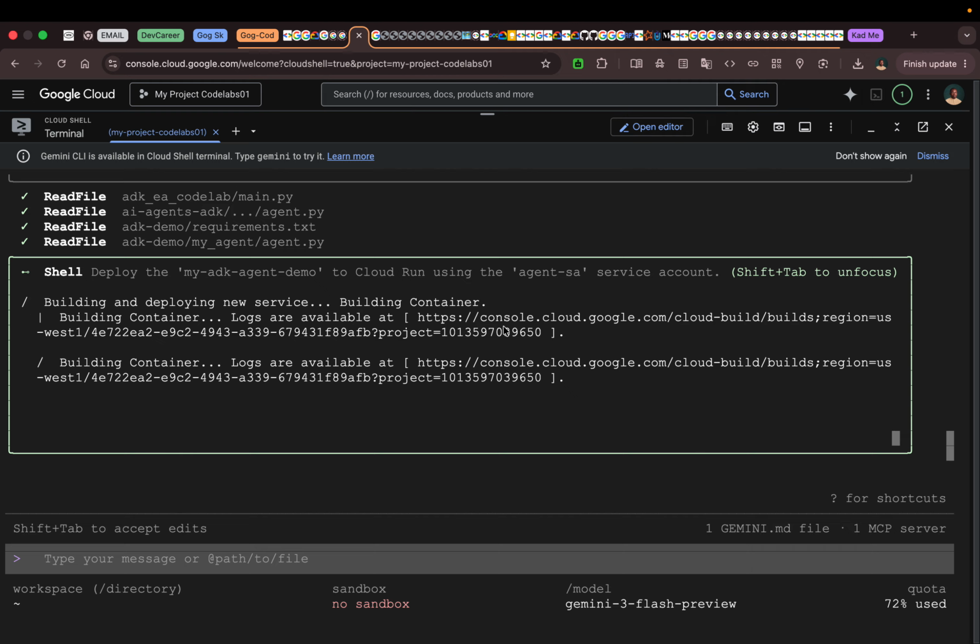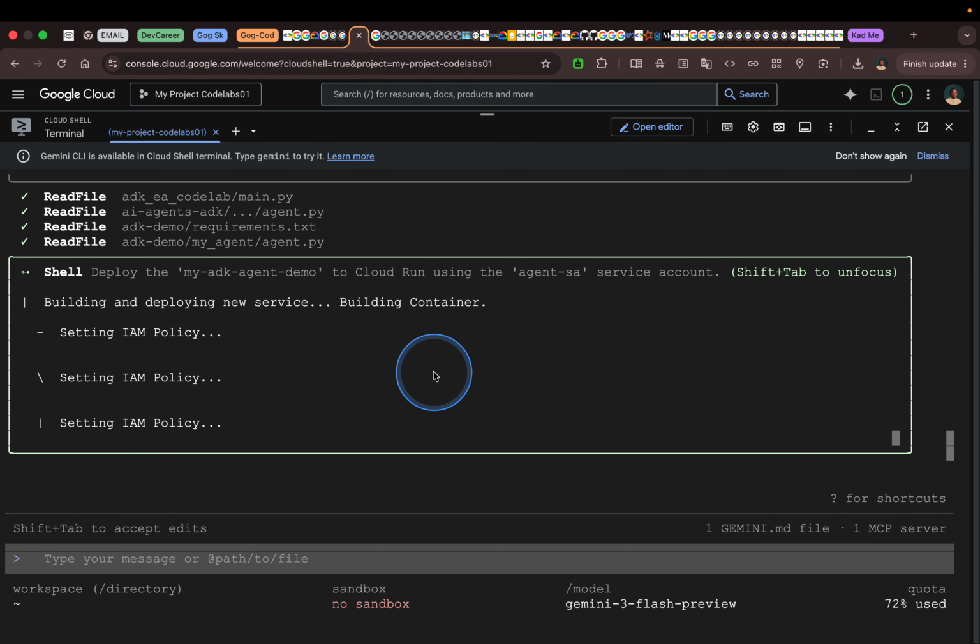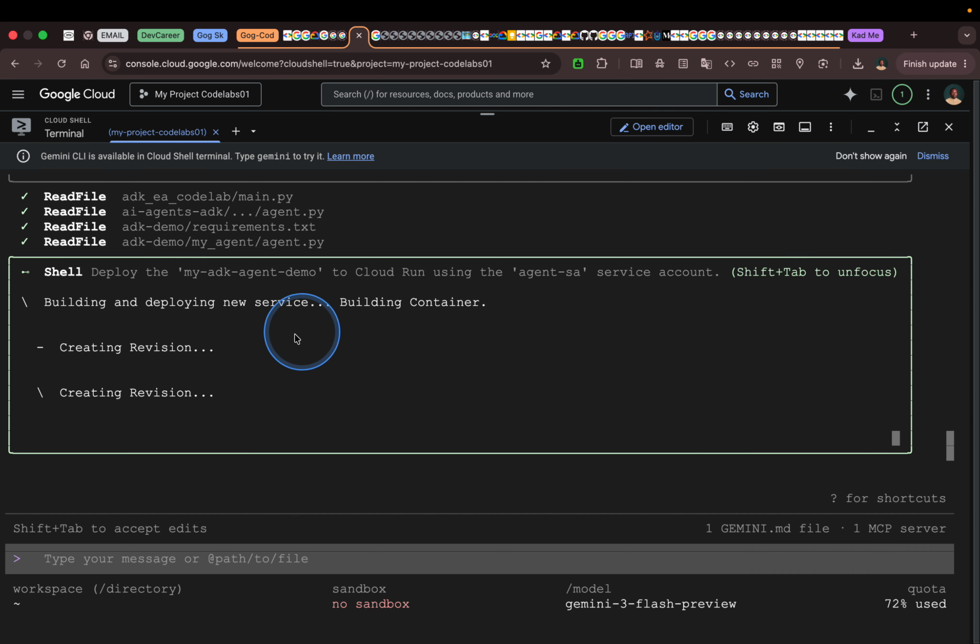So it's still building the container, so wait on it while it does that. Now it's setting the IAM policy, it's creating our revision.